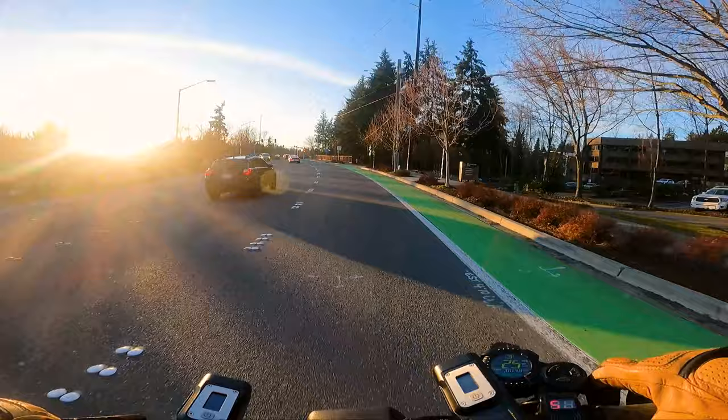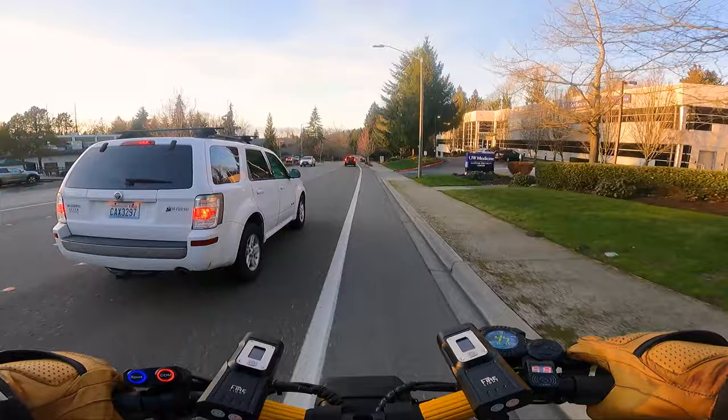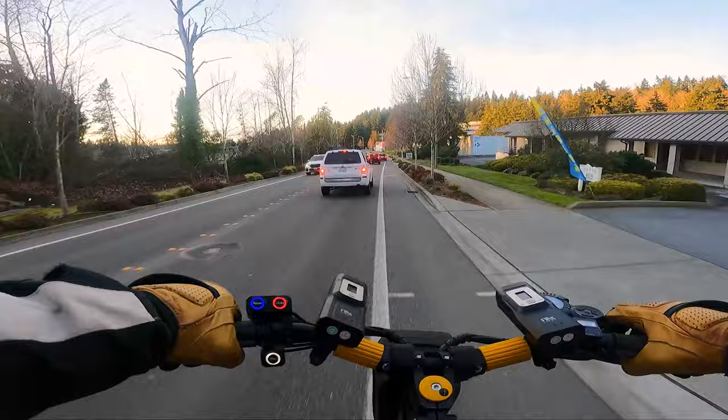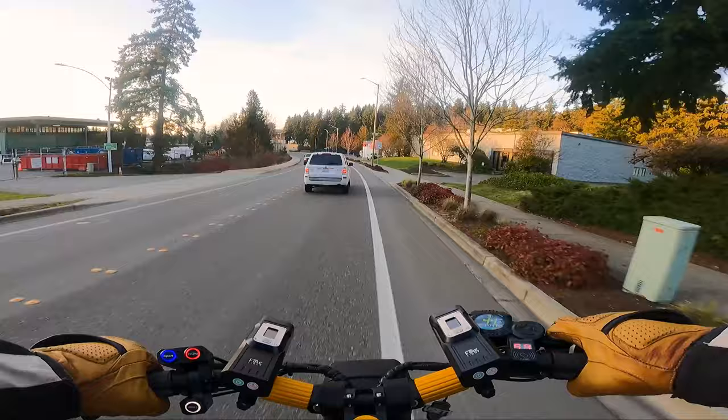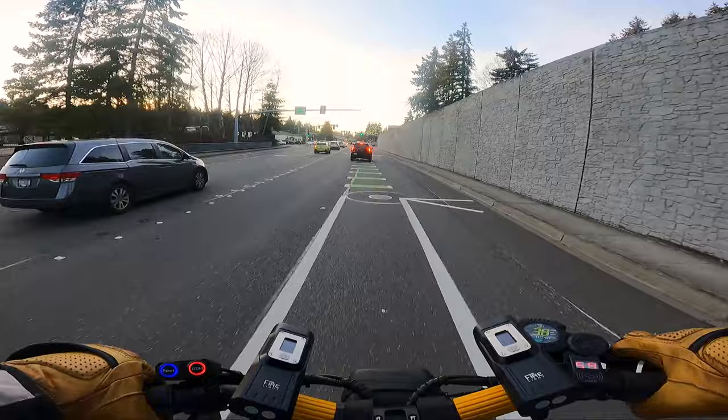In regards to how the PMT tires ride, it seems like they have a little bit more give, so they're a little squishier. They absorb bumps a lot better and just make the ride overall smoother. When you corner, it feels like the tires kind of squish sideways and give you extra grip. Unlike the stock tires - when you do counter steering, tilt it left and right, you can feel the stock tires reach a point where they just want to drop off to the side. So you can really only go so far into a lean with the stock tires, but with the PMT tires you can really lean into the corner.